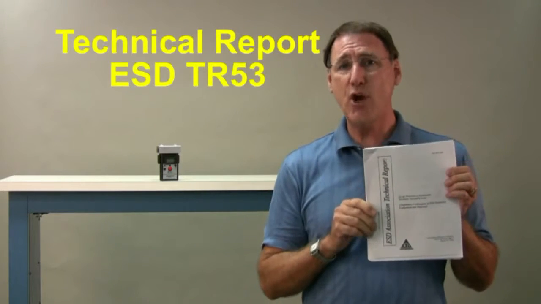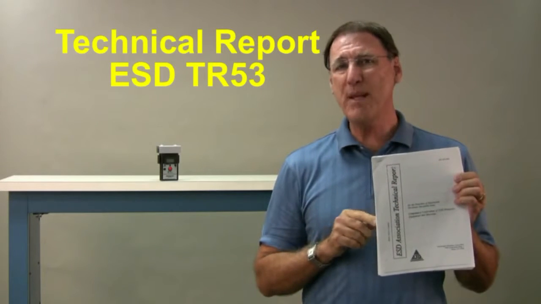Now in 2007, S20.20 was updated, and there are a number of tables in that document listing technical requirements. It tells you that for product qualification, you require a specific ESD Association standard, but basically everything in compliance verification is ESD TR53. TR means technical report, so if you go to esda.org and you go to technical reports, you can purchase the ESD TR53.